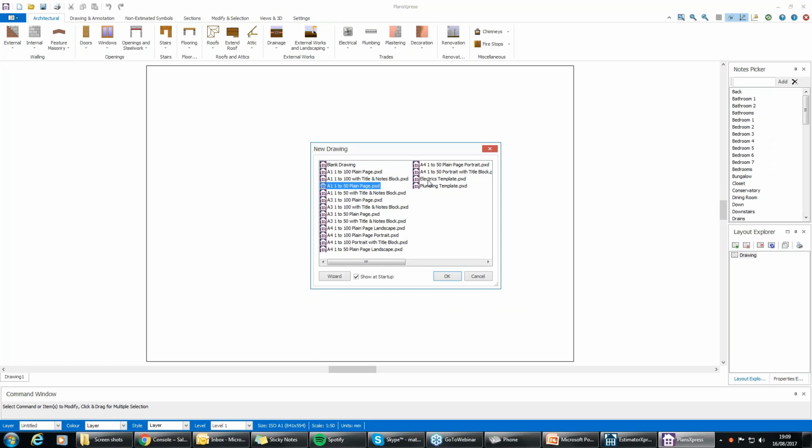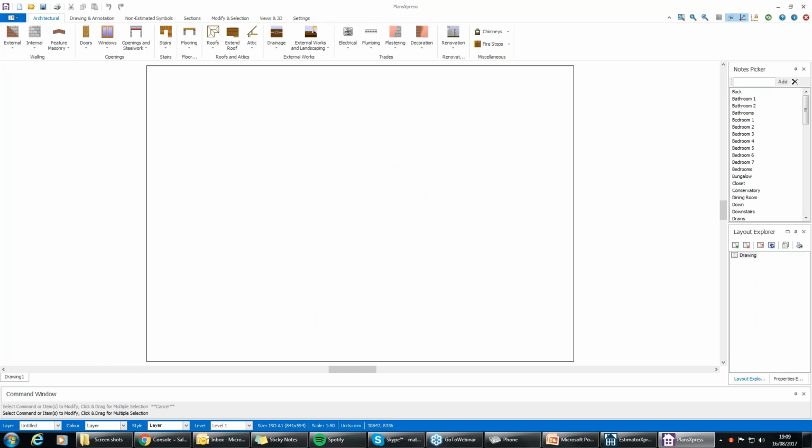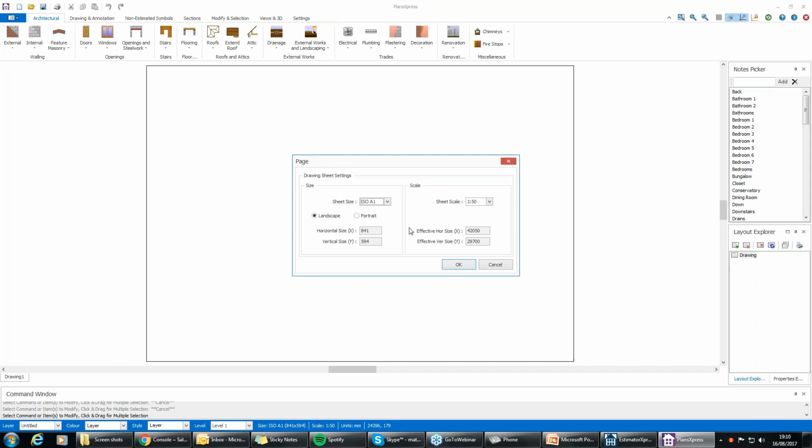Okay. Now, the PDF that I'm going to be tracing off of is going to be an A1 1 to 50. Okay, so I can select that one from the very beginning. However, if you have something that's going to be a little bit more creative from your architect, something a little bit more elaborate, you've got this blue tab at the bottom of the screen, okay, that you can just click once, and this box is going to come up. So you can change the actual shape of the page from a landscape to a portrait if you wanted to. You can change it from a scale of 1 to 50, even going the opposite way as well. You can go 50 to 1, okay? It's entirely up to you how you need it to look.